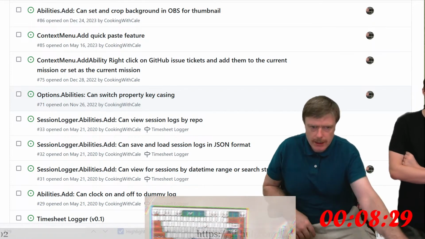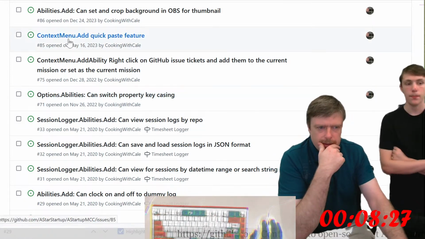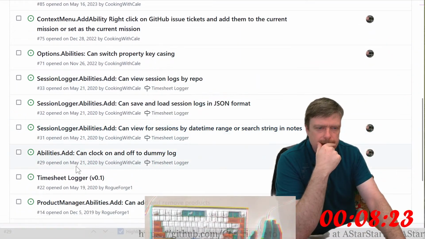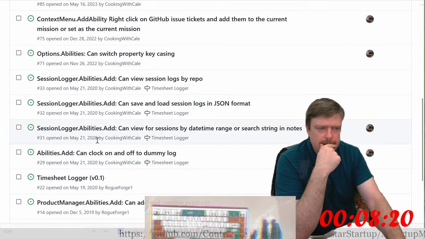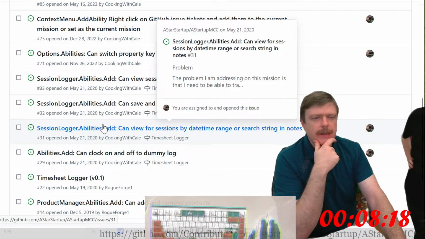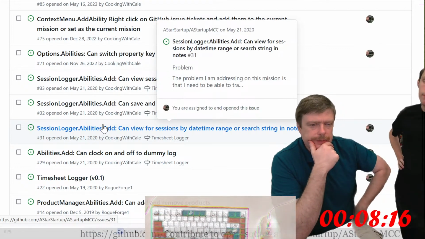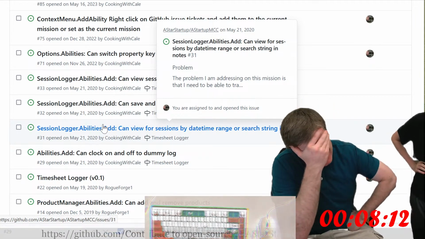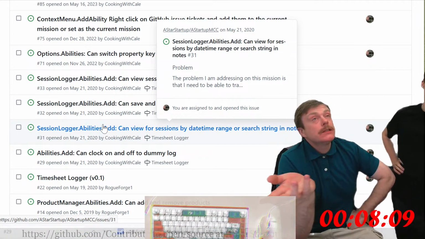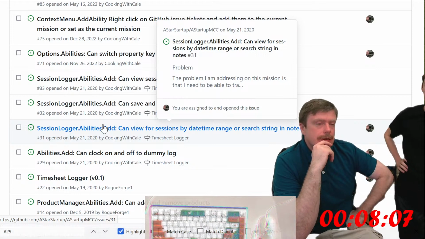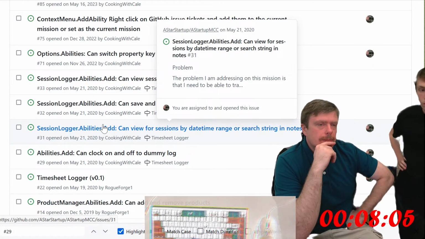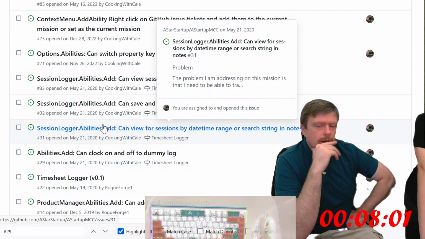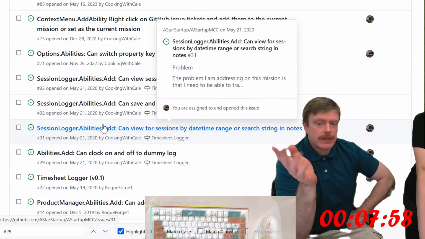All right. Well, hey. The next one is going to have to be determined later because I guess I didn't clock on and off the dummy log. Does it make sense to make the next one clock on and off to an actual log? What about, I mean, there's GitHub. So in order to sync it with GitHub, I'm going to have to load the session ticket along with those header tags.